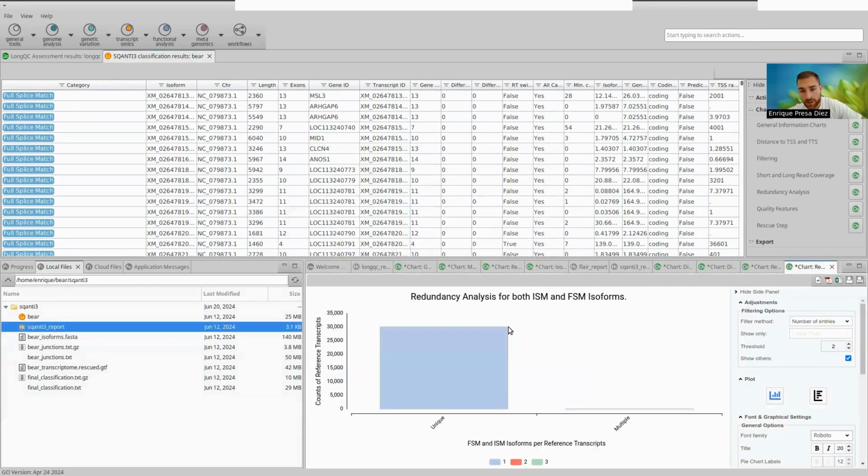And as you can see here, the great majority of ISM and FSM isoforms are unique. So that's good. With all this information and what we have spoken about the different charts, the summary report, and so on, we can say that this transcriptome is really good and that it is curated, and we can use it in downstream analysis.